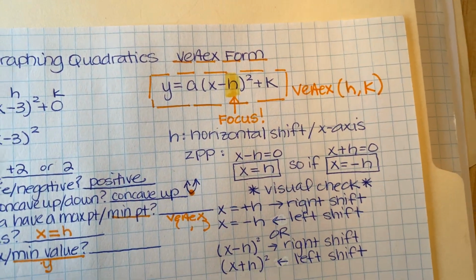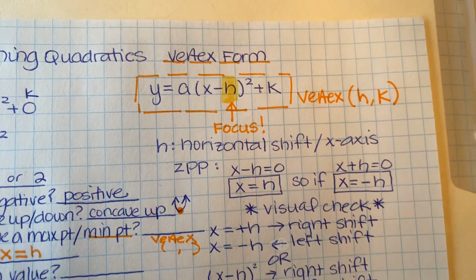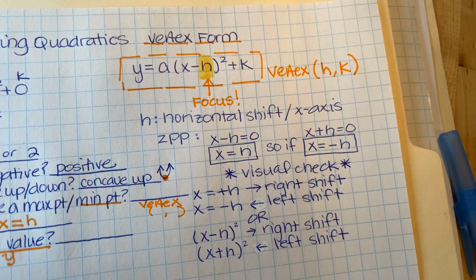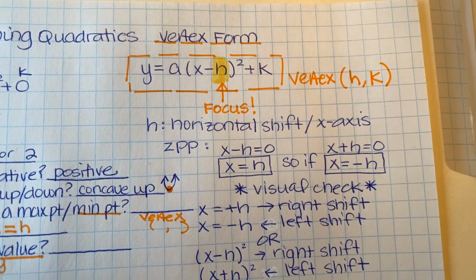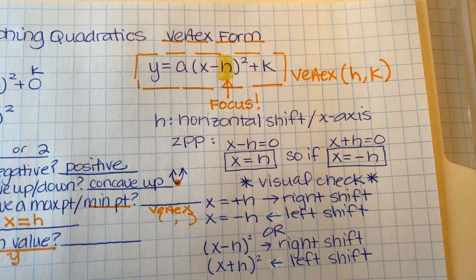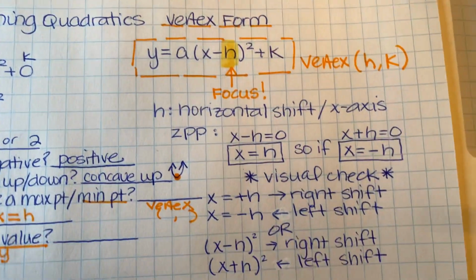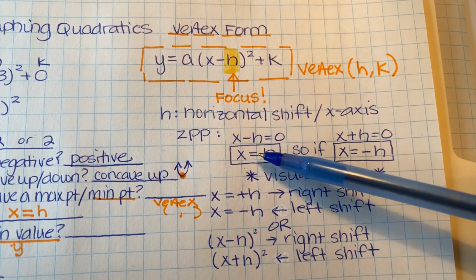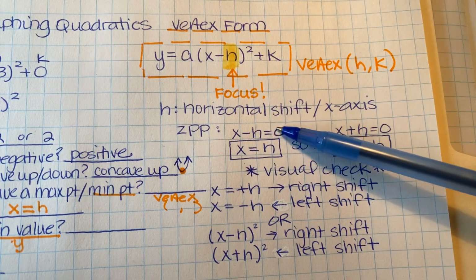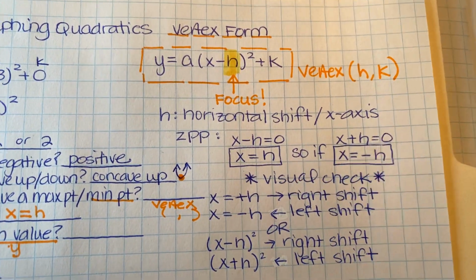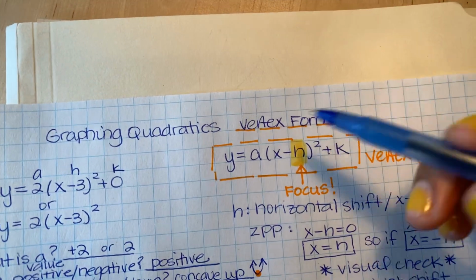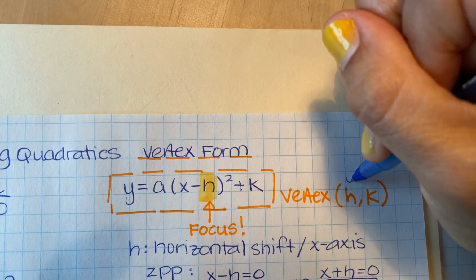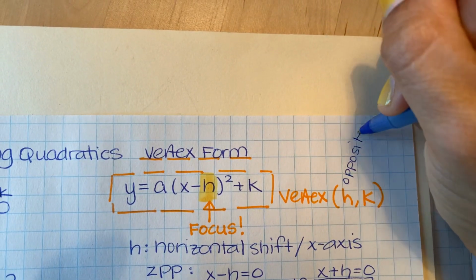Now, in pen, we'll get to the K part because right now we're just 0, but I'm going to tell you what to do. So you just hear it a day earlier, not a big deal. Because of the zero product property, you set this quantity x minus h equal to 0. You solve it. If it's x minus h, you take it over. But shortcut: because of the zero product property, the vertex H is going to end up being the opposite of what you see.